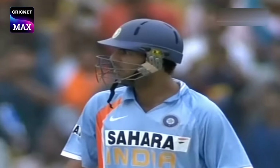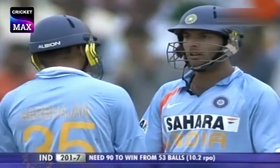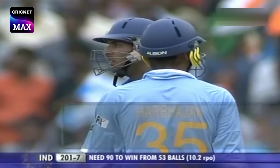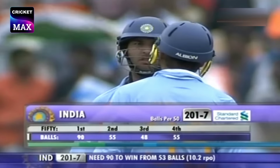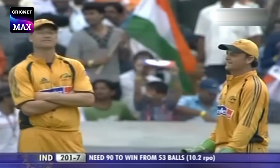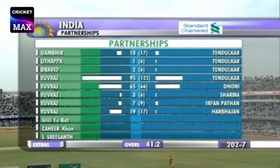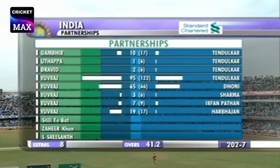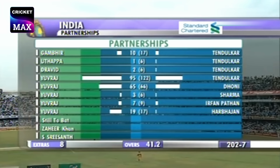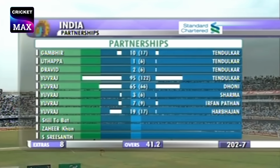Well, with the tail enders in, he's got an absolute license. It's do or die stuff. And Yuvraj got such a good eye. He's already hit 6 sixes in a 2020 match. And if he gets on a roll here, because he's got an absolute license, there's nothing to lose. A few boundaries and suddenly there'll be a wobble on. It's up to Harbhajan. Can he play his part by just getting... He's really got to just let the ball hit the bat. And there's no one anywhere close to him. He can take a run and give Yuvraj a strike all the time.